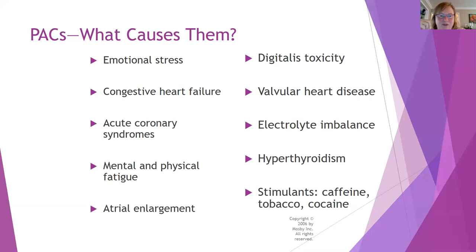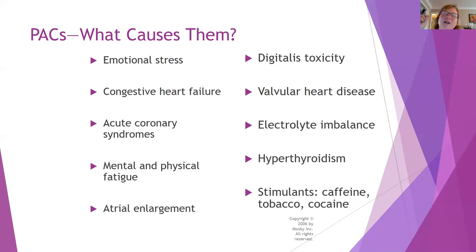But there are also physiological things that can cause this. So things like congestive heart failure, you'll see congestive heart failure through many of these phenomena today. When we have acute coronary syndromes, and you know that's when you can have MI or heart injury, so with a variety of acute coronary syndromes, when we have anomalies associated with our atria that are causing enlargement or other things, imagine that would be affecting the automaticity within that electrical system. When digitalis, so digoxin, we give digoxin less often than we did, but it's still a workhorse within our pharmaceutical repertoire. So when levels of digoxin become high, we have a lot of that altered automaticity that happens.